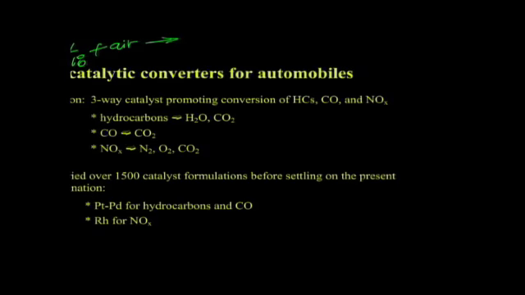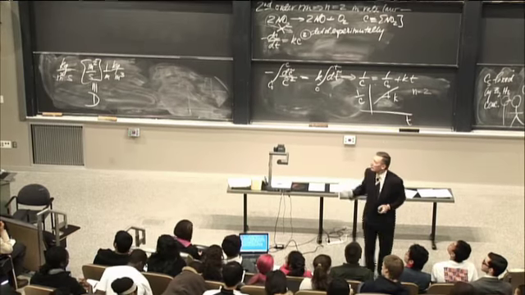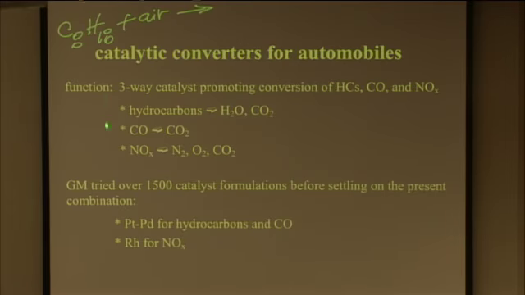So gasoline is octane, C8H18, which we burn in air. We burn hydrocarbons, which obviously means the carbon goes to CO2, ideally, and the hydrogen goes to H2O. But sometimes we get incomplete combustion. I already showed you that. Maybe we stop at CO. But remember, air is 4/5 nitrogen. So when you burn hydrocarbons, you also, at these high temperatures, mix nitrogen and oxygen and make NOx. And this is actually the precursor to smog.